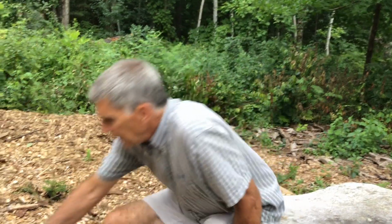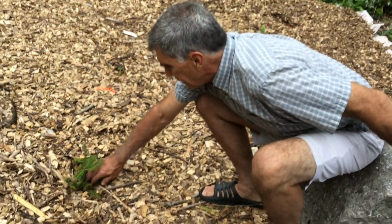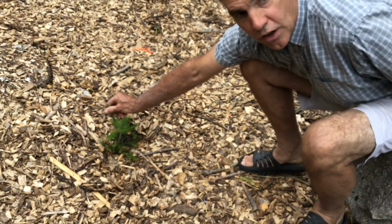A Christmas tree this size here, this is probably about eight inches tall. In about seven years, it's ready to go. Seven years. So I was thinking, okay, I'm 62, in seven years I'll be 69, 70 years old. Some are smaller than that. So I got myself about 90 Christmas trees. I figured, you know what, three Christmas trees a year, I'm good for 30 years. So hey, we'll share them with the family. And if somebody has a need for one, we'll give it to them too.